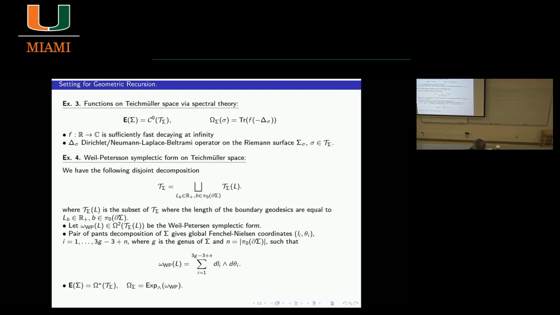So actually when you don't fix the length, this is a Poisson manifold, and its symplectic leaves are exactly when you fix the length of the boundaries. And then the form I take is simply the exponential applied to this symplectic form. So that means with respect to wedge, it starts with the function 1 plus omega plus omega wedge squared plus omega wedge cubed, and so on. And so the top form will be the usual Liouville form on Teichmüller space. That's another mapping class group invariant guy.